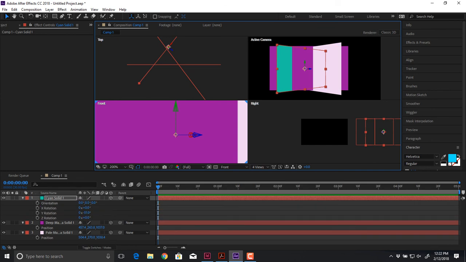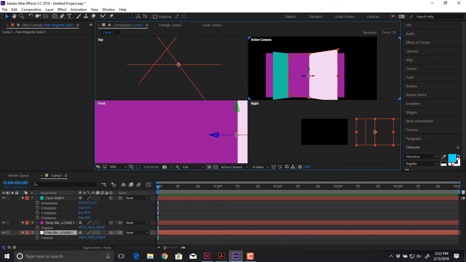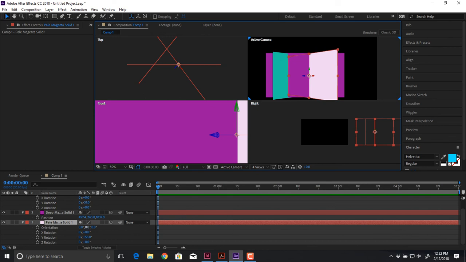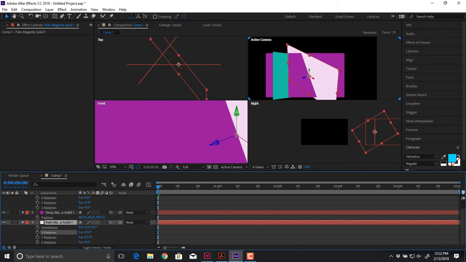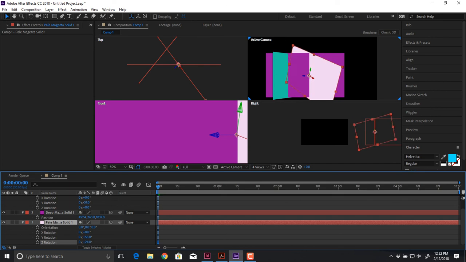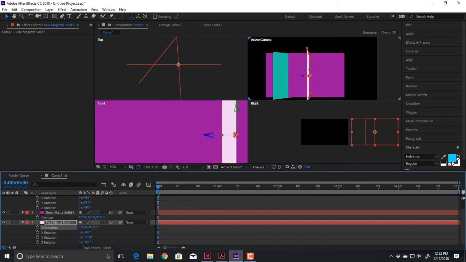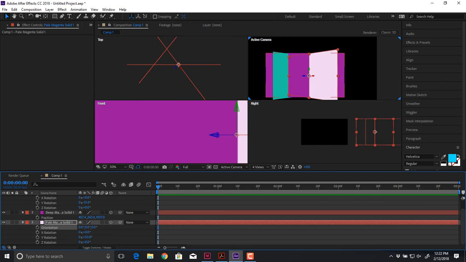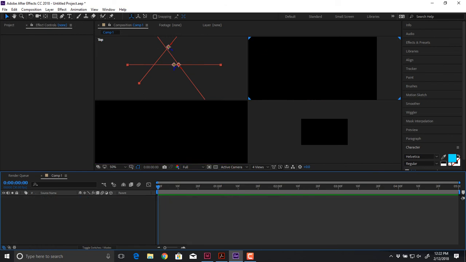Now, what is going to confuse you is, let's say this white one here. Let's say that I literally just want to rotate it like this. So I'm going to go to my rotates for the white one, and I'm going to try to rotate it like that, okay? And it's coming off at some crazy angle. And if I go in the Z direction, that's not really what I want. That's why they give you these orientation ones, because I can actually rotate in a completely different direction. So there's that, and then there's this, and then there's that, okay? So a lot of times with rotation, that's usually the biggest struggle. You really have to play with the rotation to get it to look the way you want it to look.